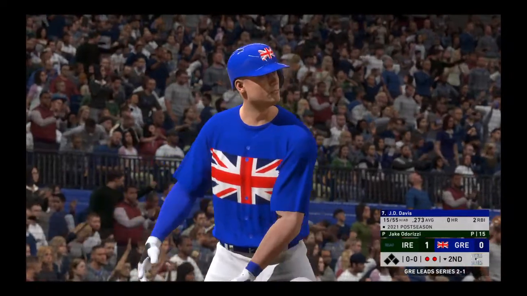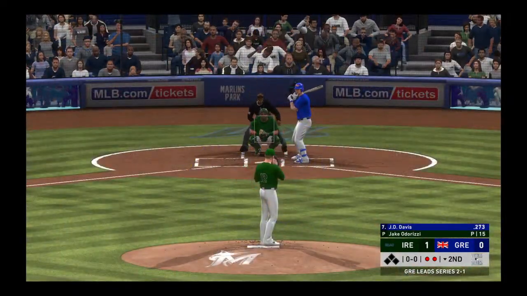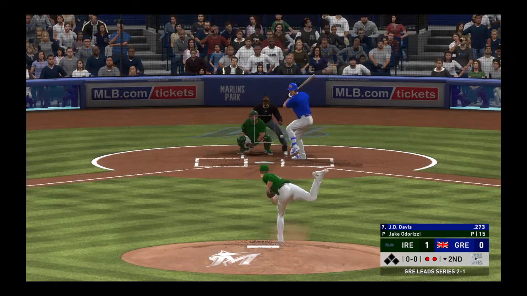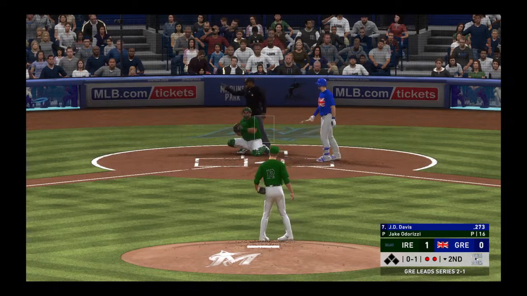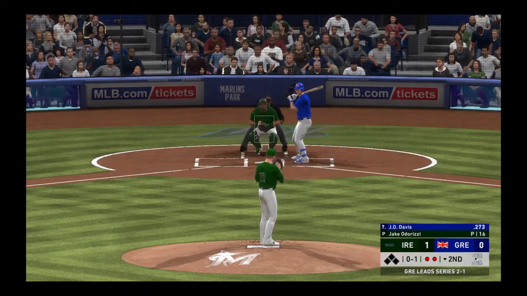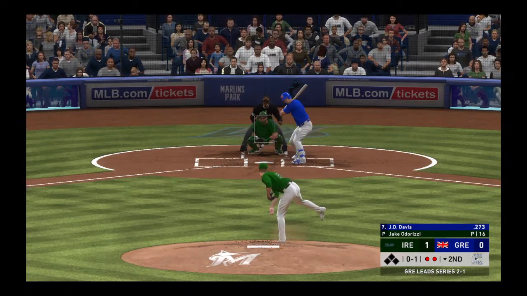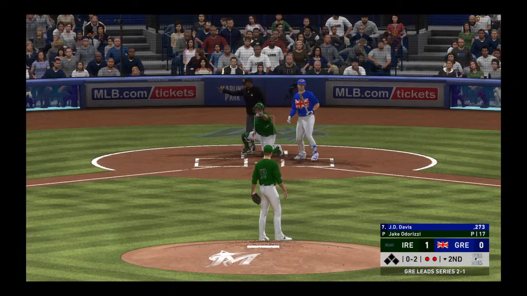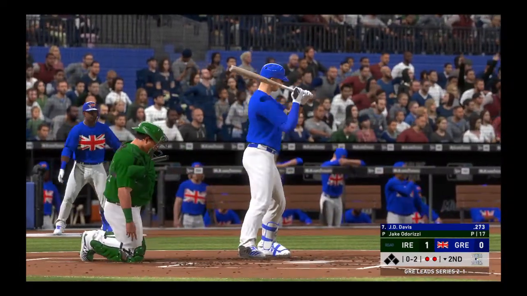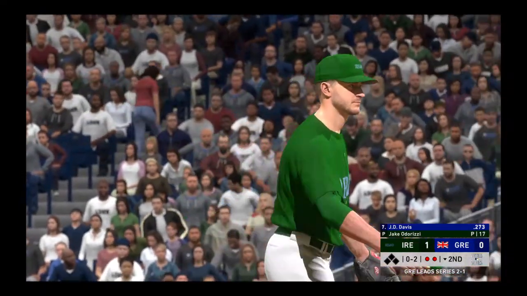And into bat next will be J.D. Davis. Odorizzi steps into his windup. First pitch on the way. In there, 0-1. Below the zone, a swing and a miss. I know this guy has a lot of weapons on the mound, but what makes him so successful is that he's aggressive in the zone, getting ahead, forcing action.